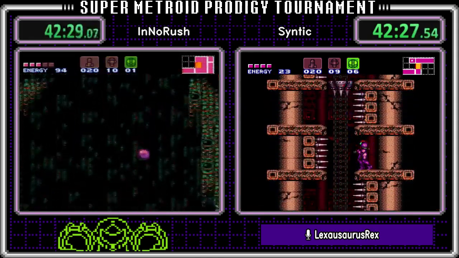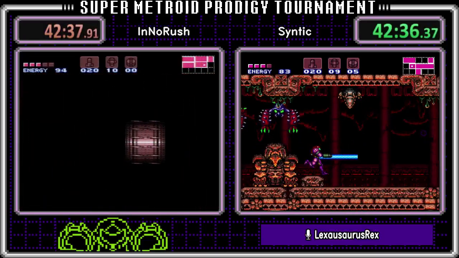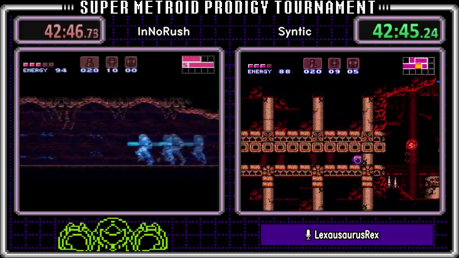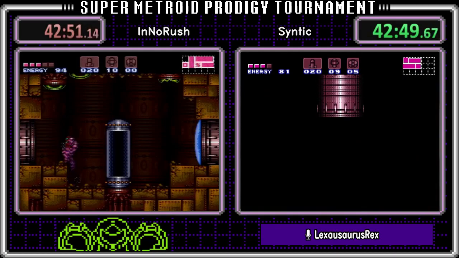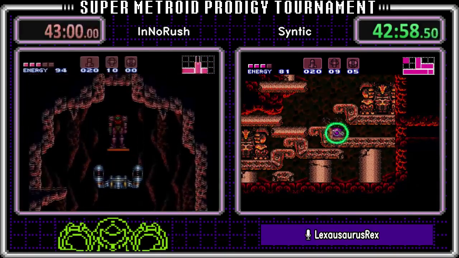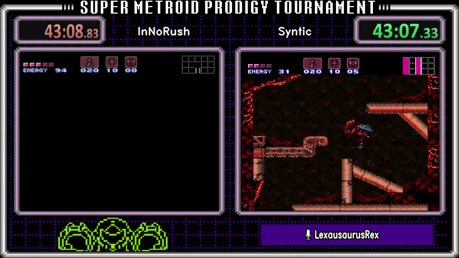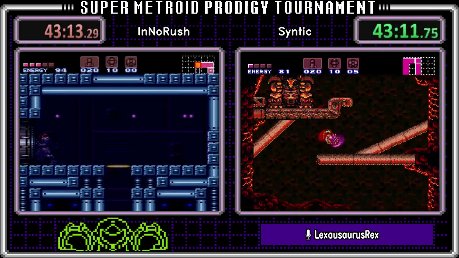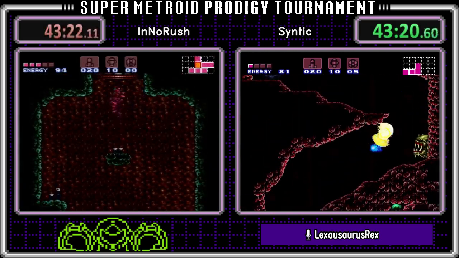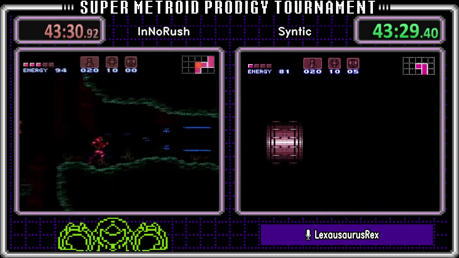And we're gonna be greeted with a tiny bit of ASMR Meridia as we go out. Ooh, Syntic missing the speedball. Quite unfortunate, but not that big of a deal. And we are out of Norfair for InNoRush forever. Nobody's gonna enter the Norfair forever. Ooh, Syntic having a little bit of a fight with the key hunter right there, but gets out of it. She says, I'll be the bigger woman and just get out of the fight. SMR time. Very short time.